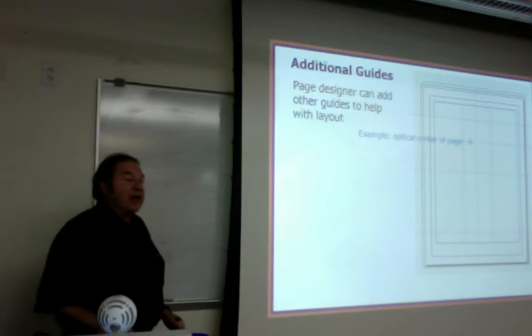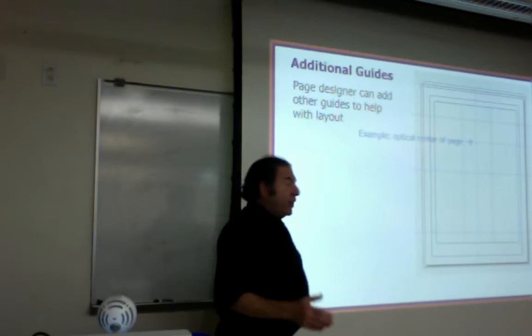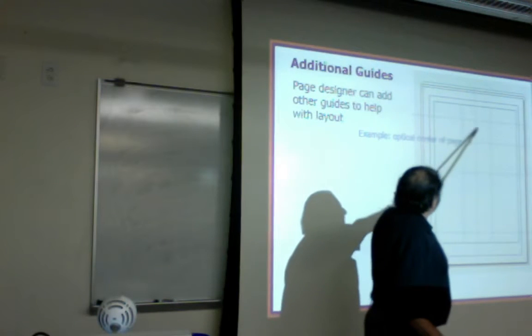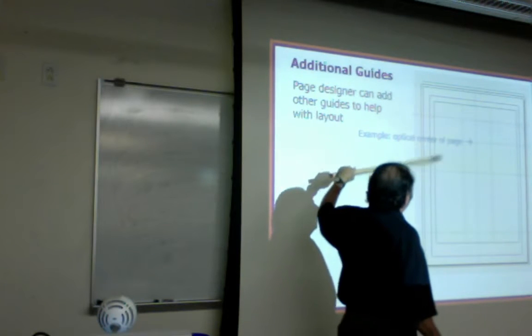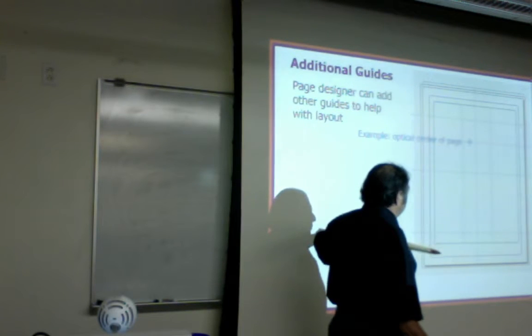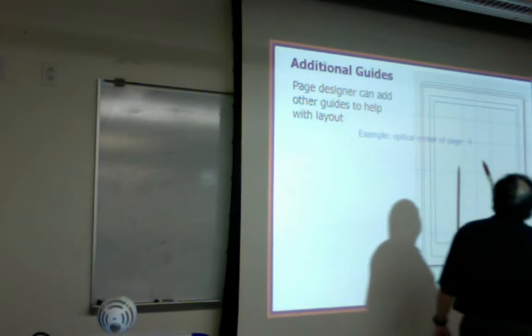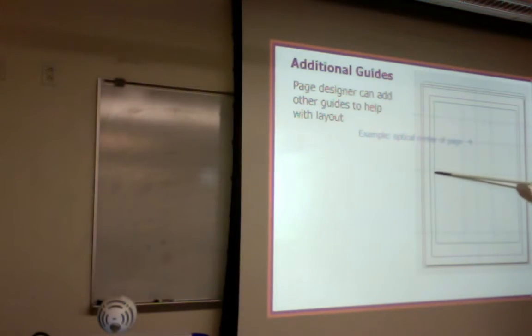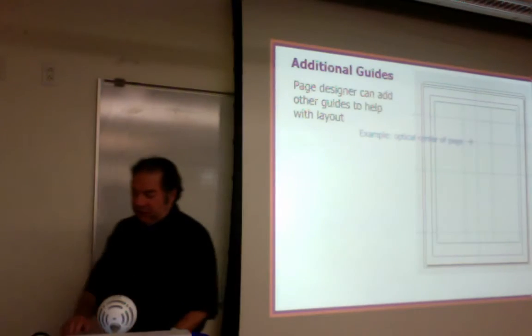All right? You can add other guides, and I'll show you how to do this, because sometimes when you're designing a page or a spread, you want to have some blue lines that tell you, okay, this is the optical center of the page, or this is the halfway point. And in our periodical, we save the top half of the page for ads and the lower half of the page for copy. Or we put photographs in the first column down to the halfway mark. This is all reserved for photos. Whatever it may be, depending upon the periodical. So you can add your own guides if you want. You're not just stuck with the ones that InDesign gives you.